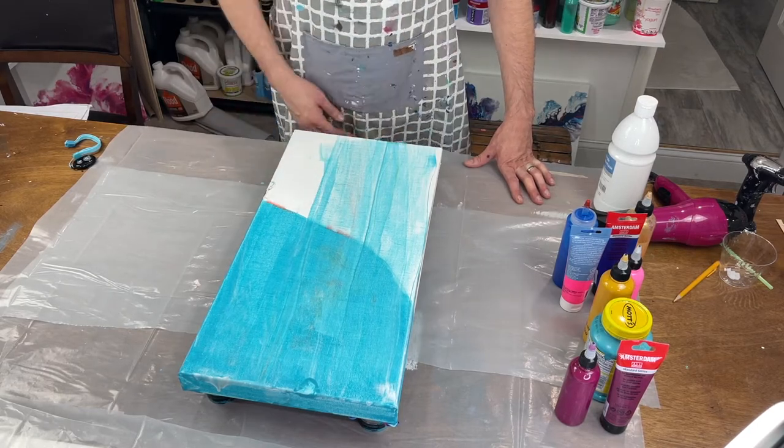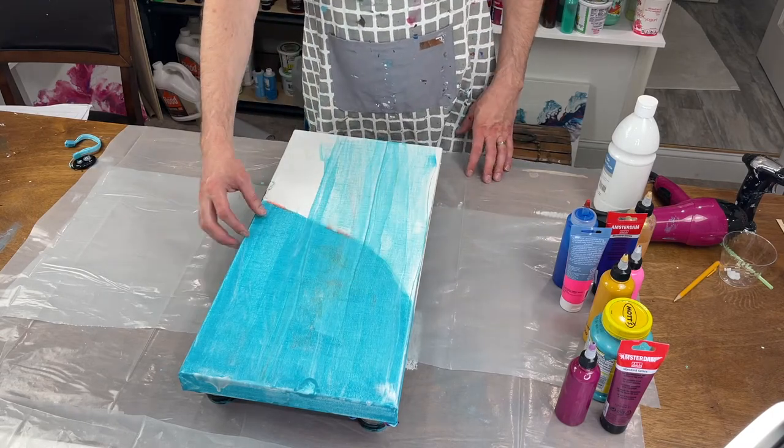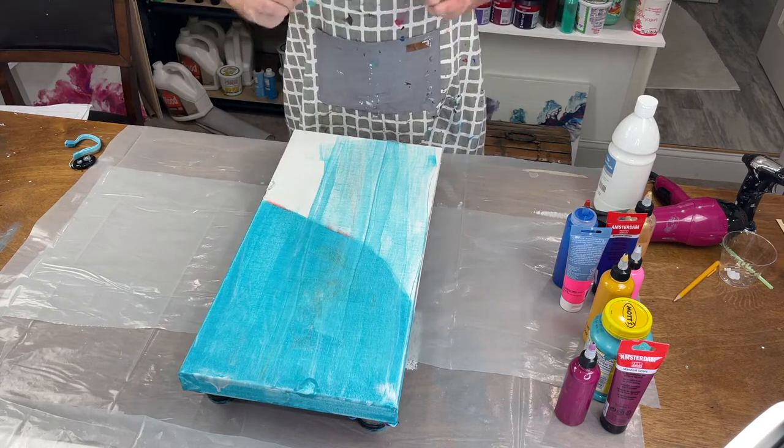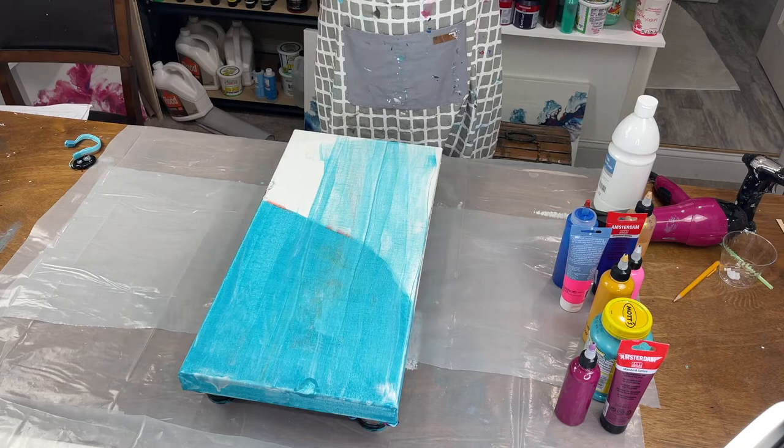And I'm also going to do a traditional Dutch pour. So what I'm going to do is put my colors down here in the middle, and then I'm going to put some of the blue up here and some of the white here. Or actually, I might reverse it. I might put some white up here and some blue down here. We'll see. It's all a big challenge.